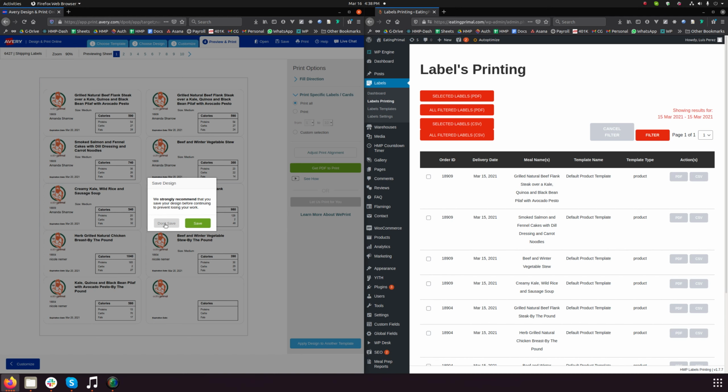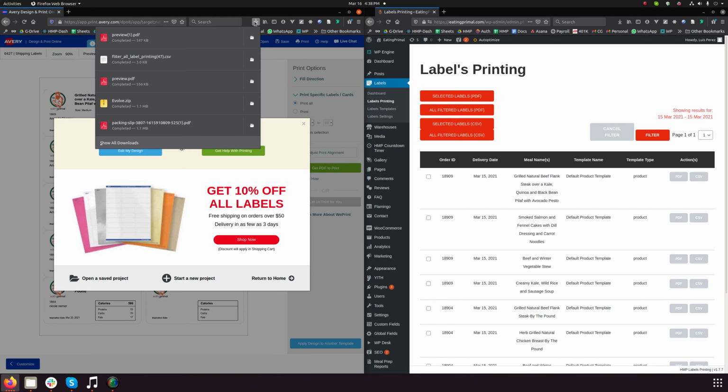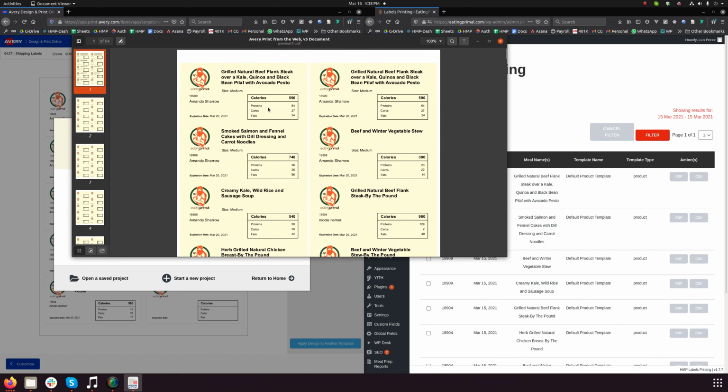Basically everything you're doing, you're going to redo again next time, so we don't need to create a new project. So I am not going to save it. This is going to generate the PDF for us with the new information. Once this finishes, you're going to get this open PDF and it's going to download it to your computer. And at this point, you'll see your PDF printed.